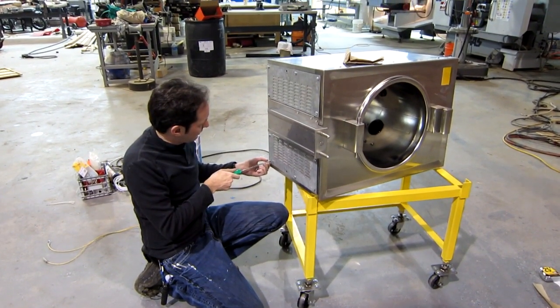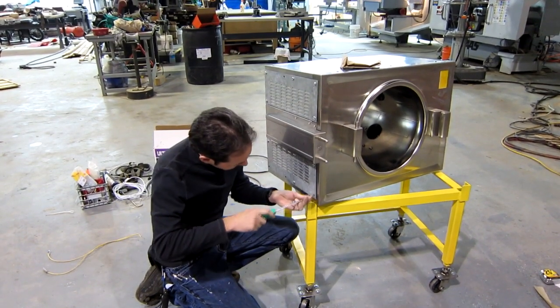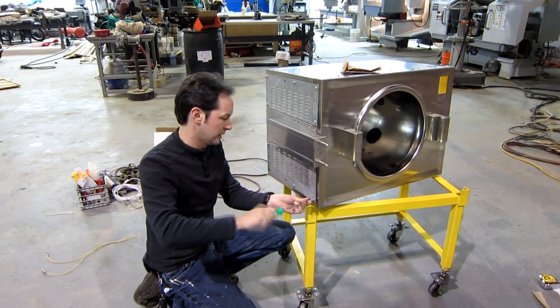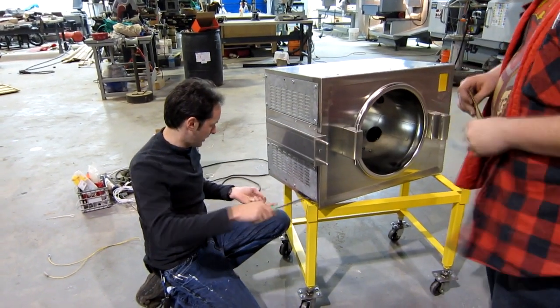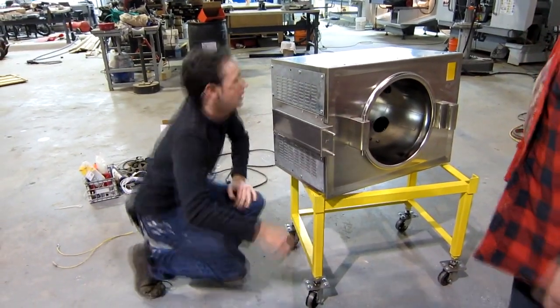I'm missing a thing there completely, the plastic thing, and I don't have a hole there. That's weird. I don't have a hole in the other one either. I don't have to worry about it. I'll be alright. Okay, I'll put those there so we don't lose them.